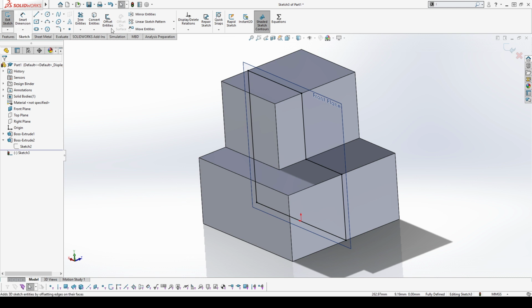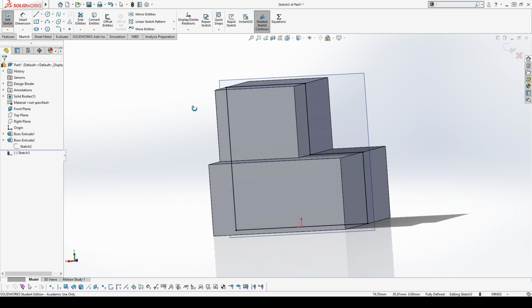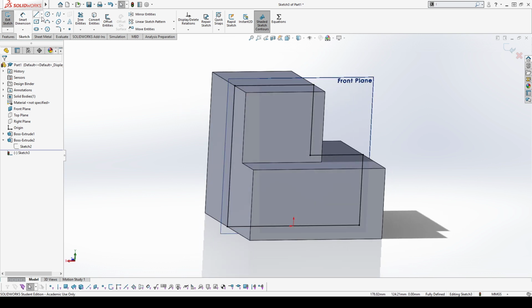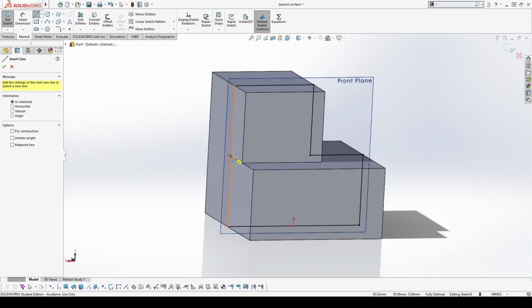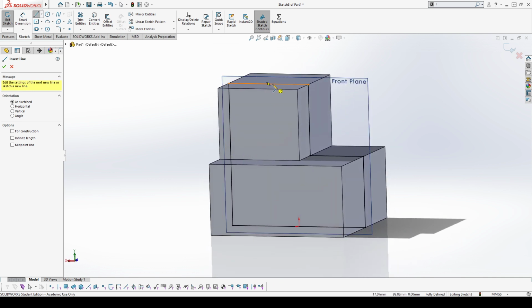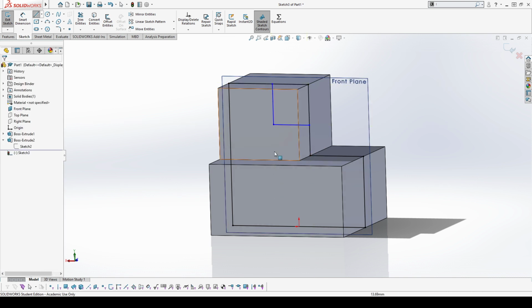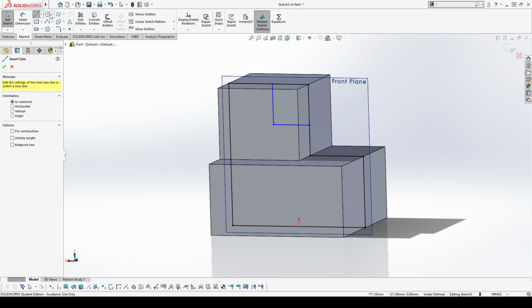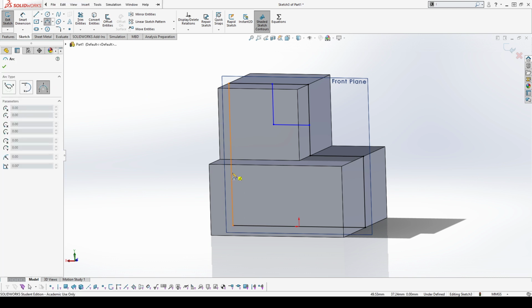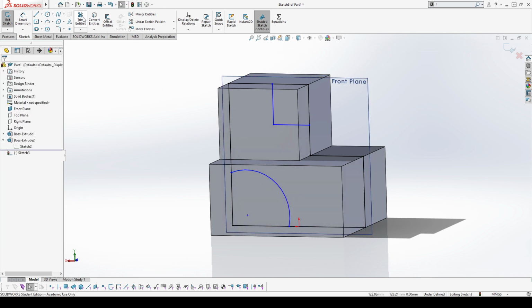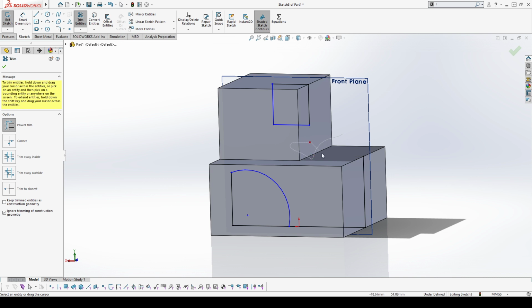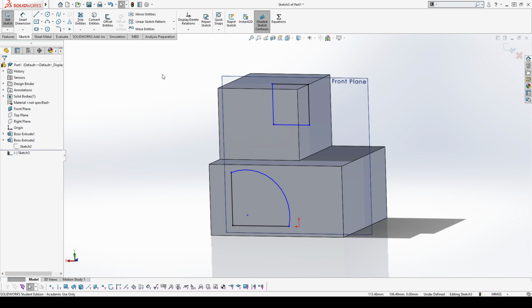And then from there, let's see, what can I do? Maybe I'll cut away part of it. Yeah, I'm going to cut away from here down there, and then I'll cut away an arc at the bottom here. And I'm just messing around here, but cool. I don't even want to bother with fully defining these sketches. It's bad design practice not to. Just illustrating something for you guys here.